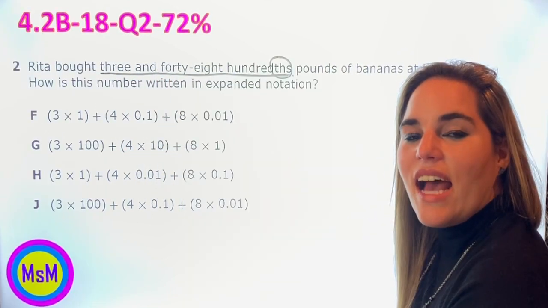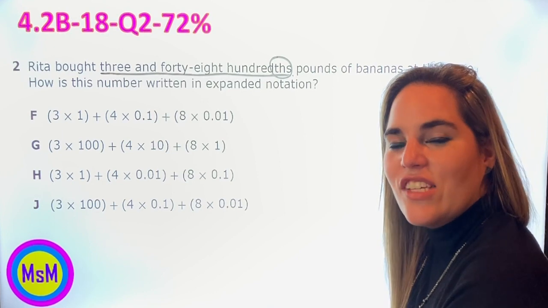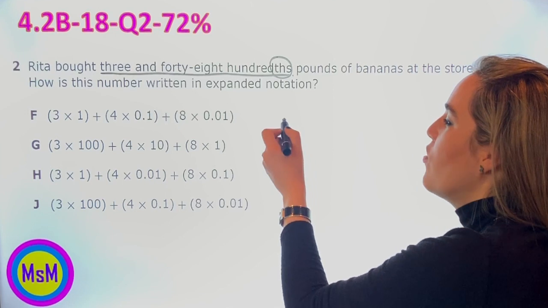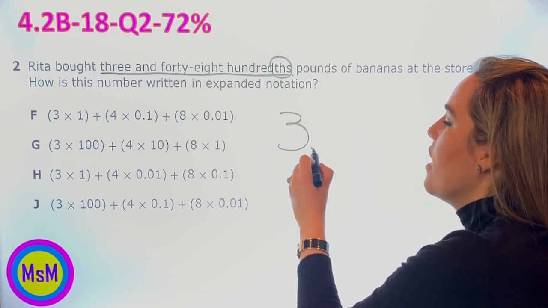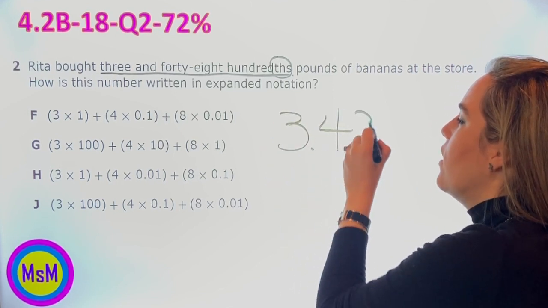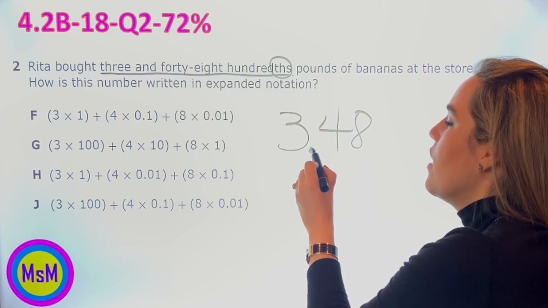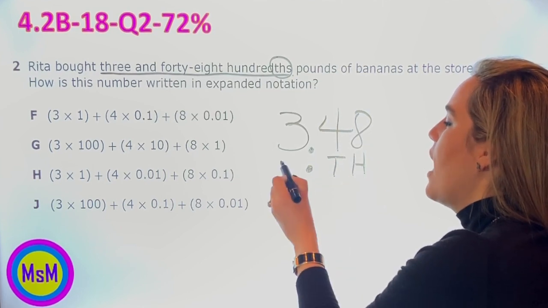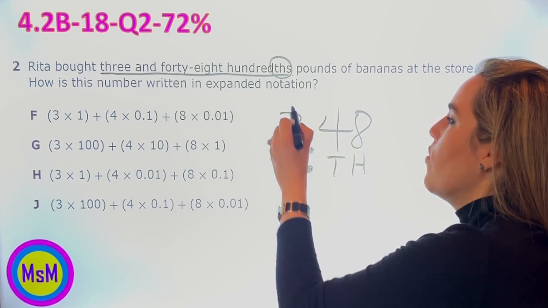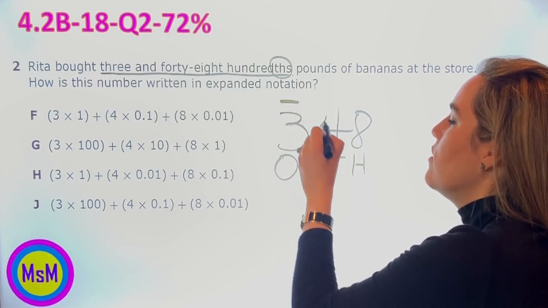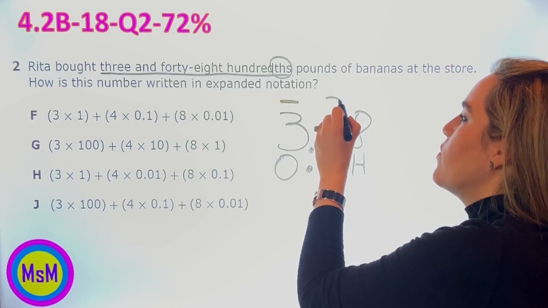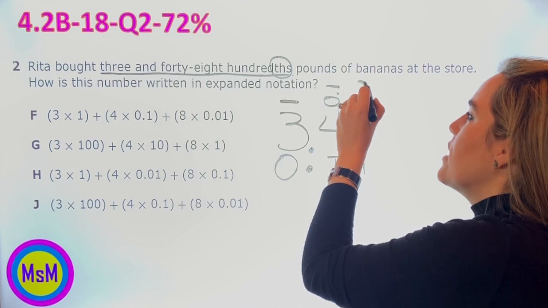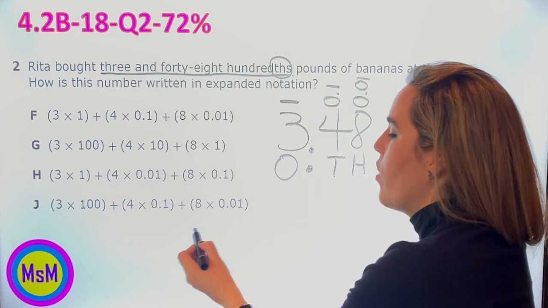Now the keywords are three and forty-eight hundredths. I see that it has 'th', which means that these are decimals. We have the three and forty-eight hundredths. These are decimal 'th' and these are my ones. The ones are groups of one, the tenths are groups of 0.1, and the hundredths are 0.01. I'm going to write it here.